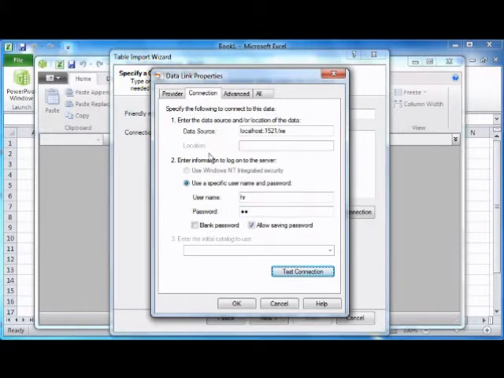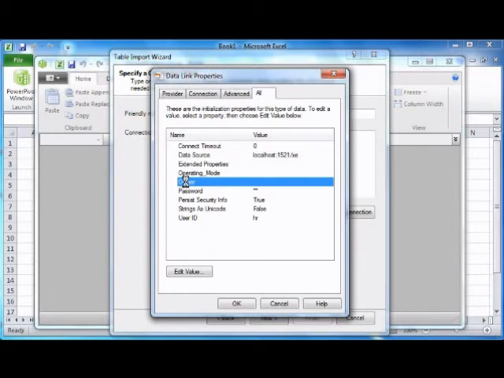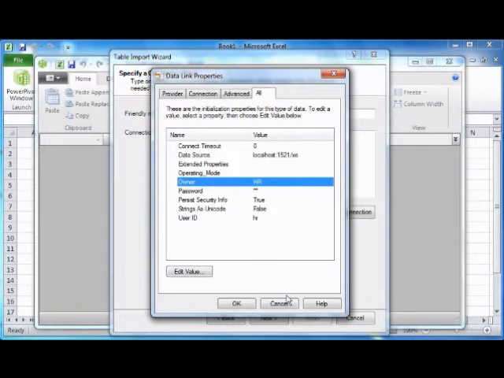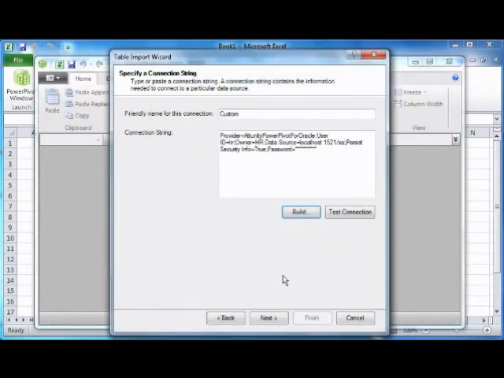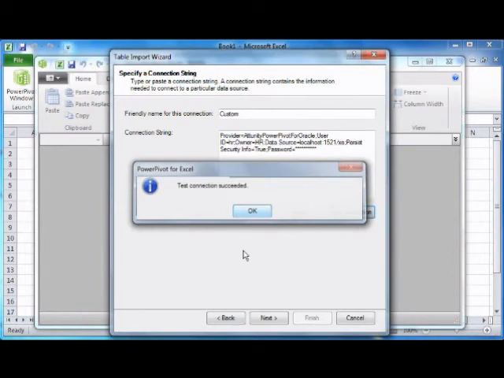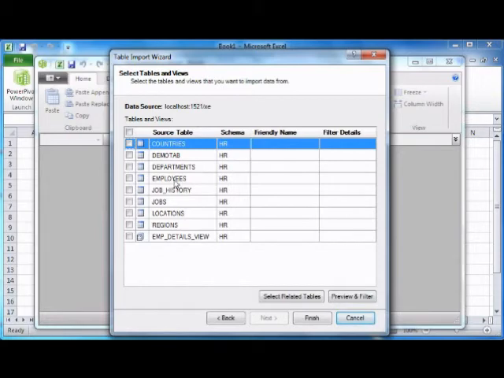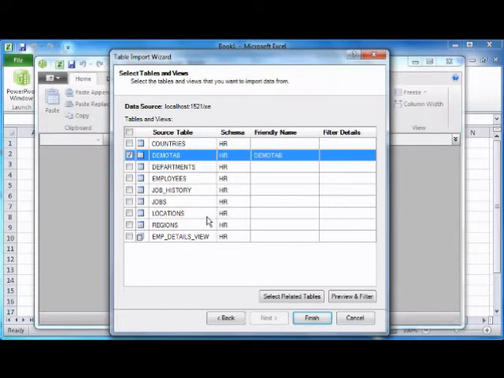I could go on from this and bring up the list of tables and choose the table I want, but Oracle databases tend to have a large number of tables, so we added an option to allow you to only limit the tables of a specific owner, in my case, the HR owner or schema. So I will limit it there. And I can retest my connection, everything is fine. And I go on and I see the list of tables only from the HR owner. And demo tab is the table I preloaded with a million rows.